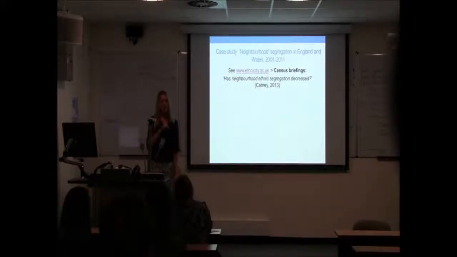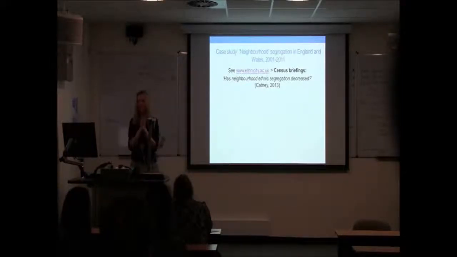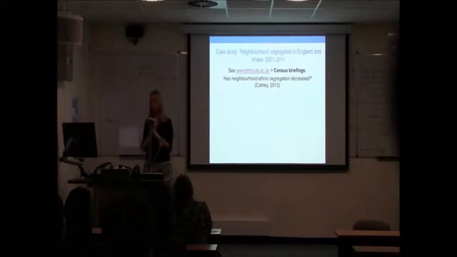I did a lot of work over the last month to update what I've been doing from 1991 to 2001. I've been dealing with what we call local measures of segregation, which I'll touch on briefly at the end. But these global measures of segregation, really what we've been talking about there, is the focus of this case study, because I think that's possibly the best starting point to introduce these ideas. So the question: has neighbourhood ethnic segregation decreased?